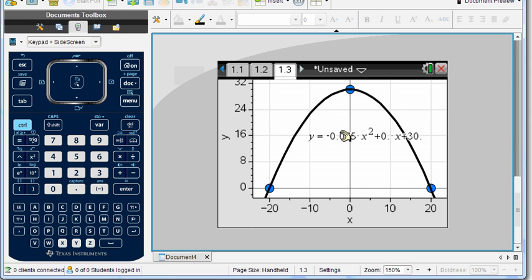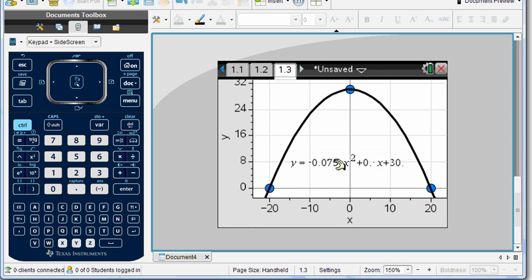And then we're going to determine the equation, the parabola containing these 3 points, by going to Menu, then 4, which is Analyze, then 6, Regression, and then 4, which is Show Quadratic. And so we have this equation, which is negative 0.075 x squared plus 30 plus 0x. There's no x term. So we can use the equation directly.